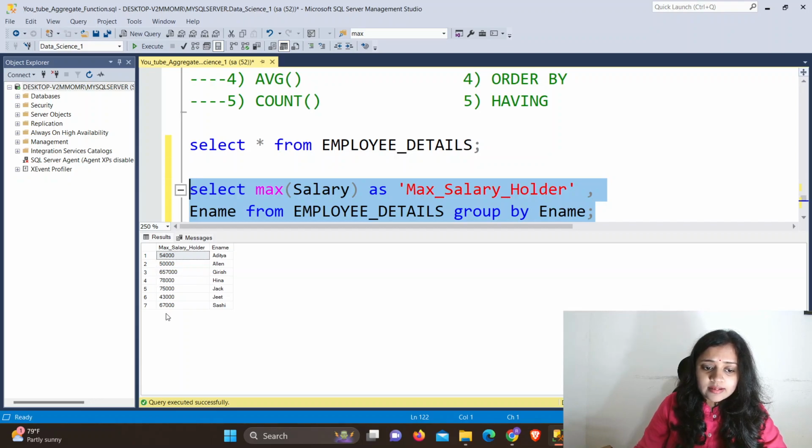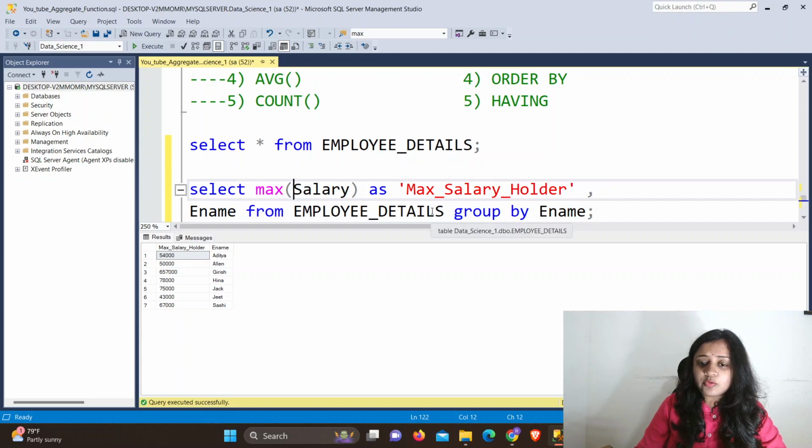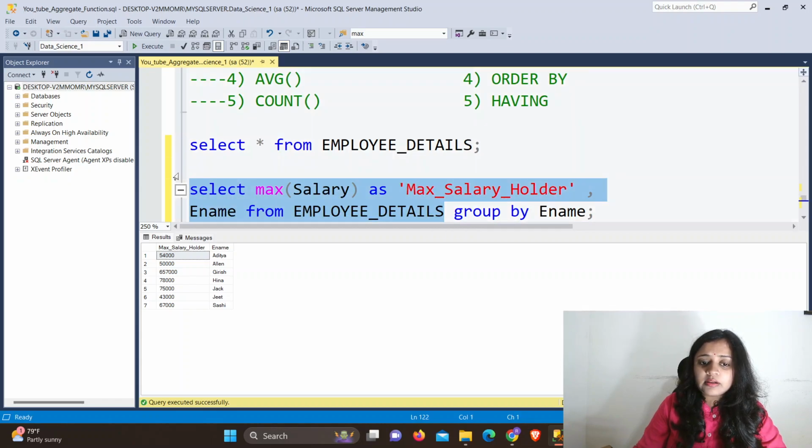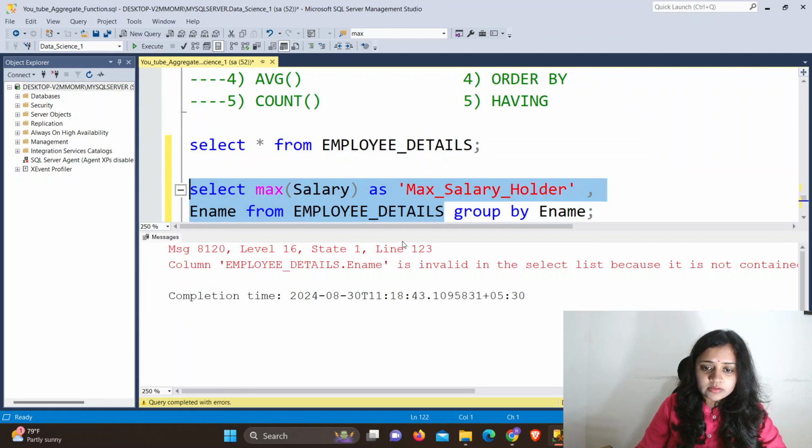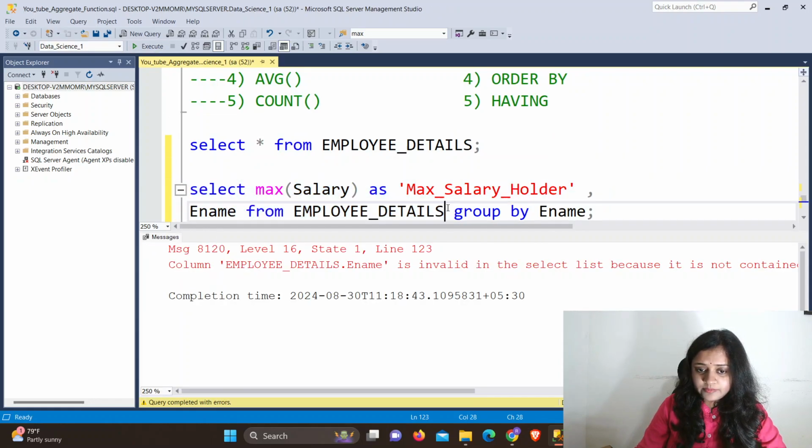So guys, as you can see, I am getting the maximum salary. If I do only the maximum salary and hit the execute button, here it gives an invalid name error, because the column ename is invalid in the select list.